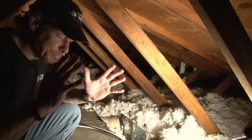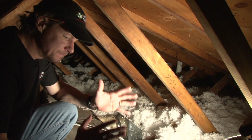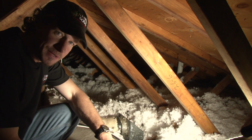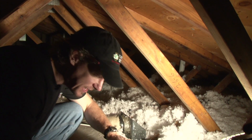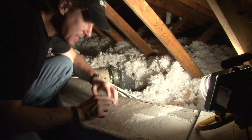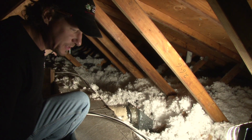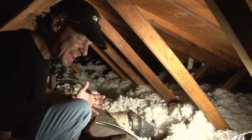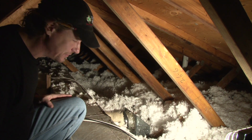But in the summertime, we could have blistering 140 degree attics, 130, 140 degree air in the attic, 58 degree air in the duct. I mean, we have an 80 degree temperature difference between the air inside this duct and the air right here, with just a little bit of insulation in between. So what that means is we are cooling the air, we're paying to cool it at the air conditioning system, and we're distributing it through the ducts which are located in the hot attic, and we're heating the air again on its way to the rooms. It makes absolutely no sense.